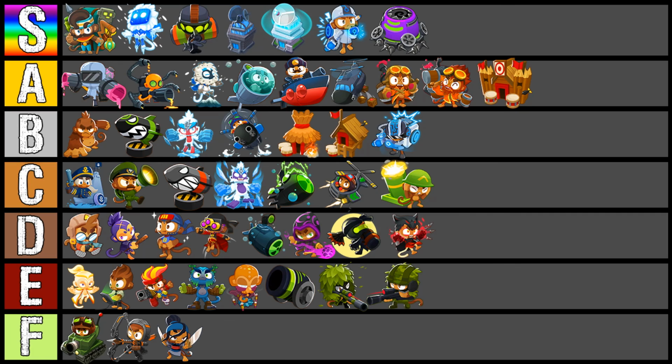I would never use them as a supportive means, because there are other towers from S to D which can do that. D obviously being the least useful, but provides some means, like with the Super Monkey and the Plasma Monkey fan clubs respectively. They're both incredibly niche.